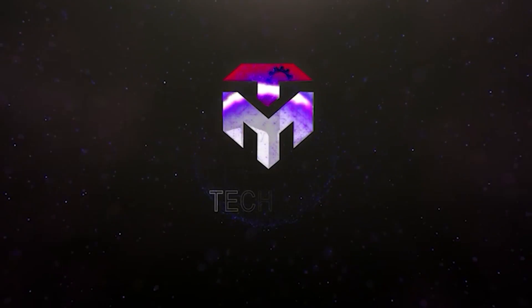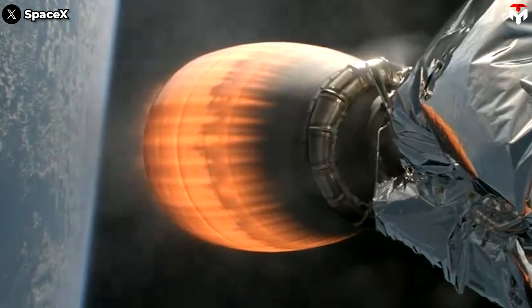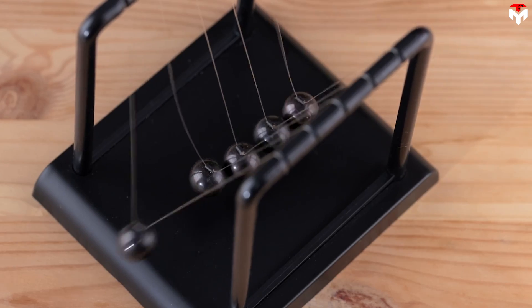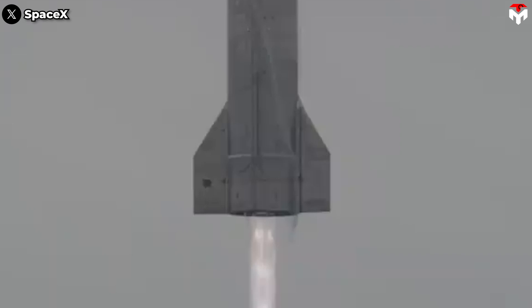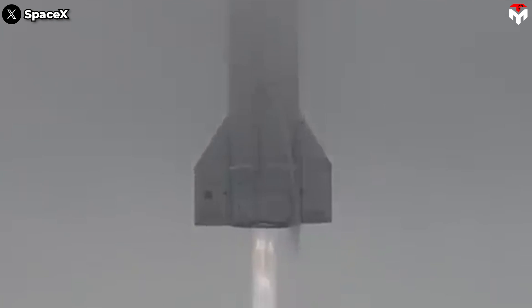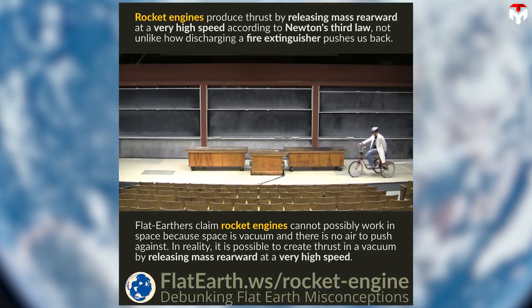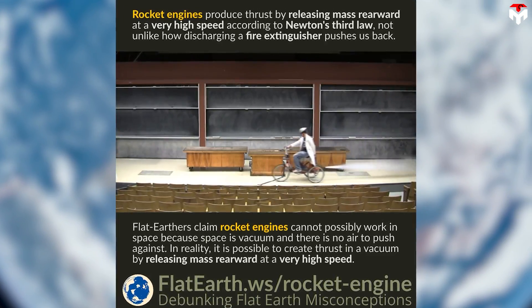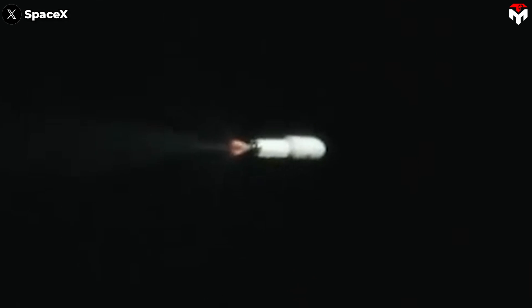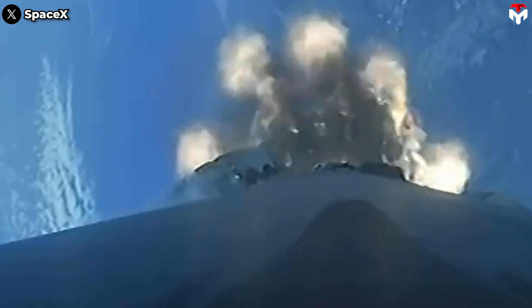Find out everything in today's episode of TechMap. A vacuum engine, or vacuum-optimized rocket engine, refers to a kind of engine dedicated to operation in space. It seems to be against the normal principle of Newton's third law. Rocket engines produce thrust by releasing mass rearward at a very high speed, not unlike how discharging a fire extinguisher pushes us backward. Flat earthers claim that rocket engines cannot possibly work in space because space is a vacuum and there is no air to push against. In reality, it is possible to produce thrust in a vacuum by releasing mass — propellants — rearward at a very high speed.